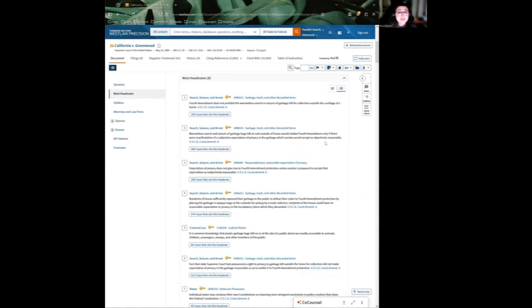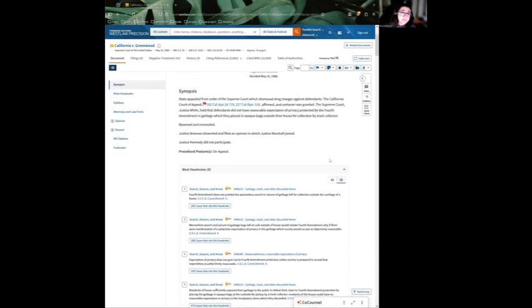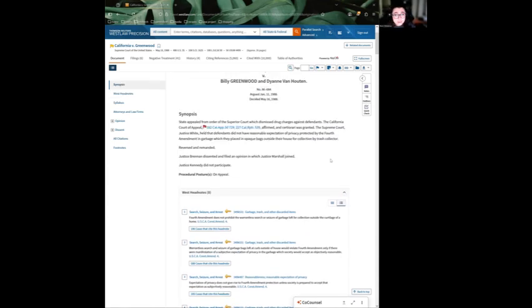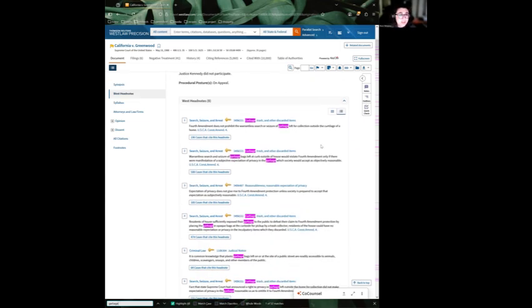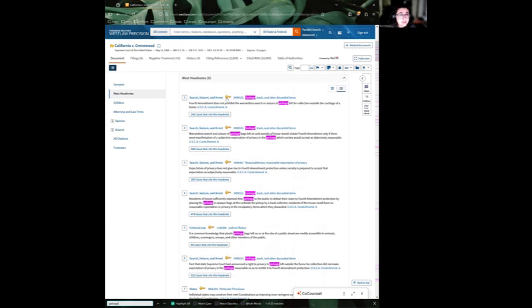We could just scroll through and read. We can see that there's only 8 of them, so we could figure it out pretty quickly. But we know that what we're looking for is the reasonable expectation of privacy regarding garbage. So I'm going to Control F and look for garbage. And of course, that word is going to come up a lot, but we look for where it comes up in the head notes. We see the very first head note has this little key number regarding garbage, trash, and specifically discarded items. We see that it says the Fourth Amendment does not prohibit the warrantless search or seizure of garbage left for collection outside the curtilage of a home.